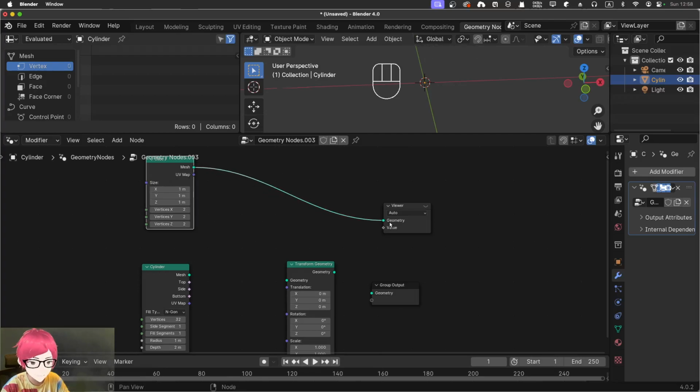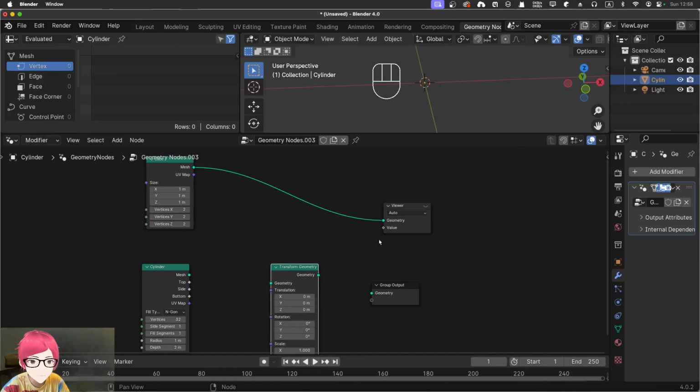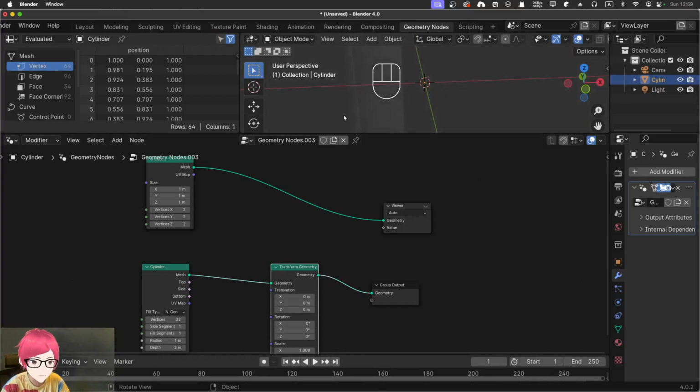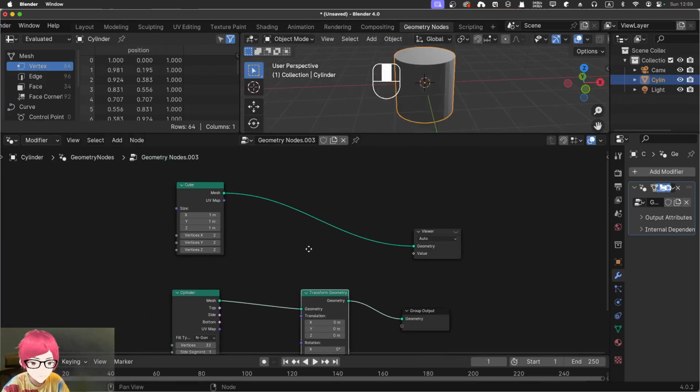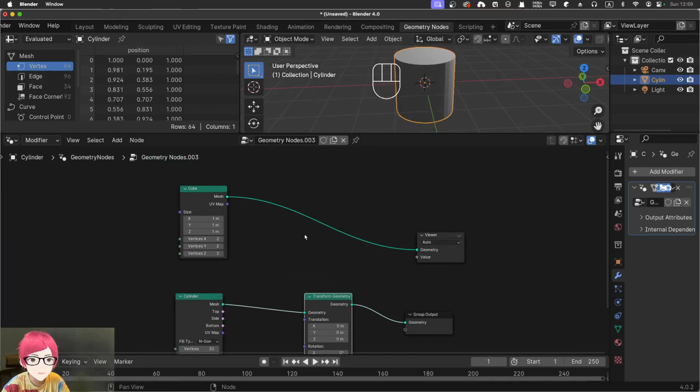About here, okay, still it's gone, and I don't know why. So mesh, geometry node, geometry. Okay, yeah, I can get this, but why can't I get the viewer working?